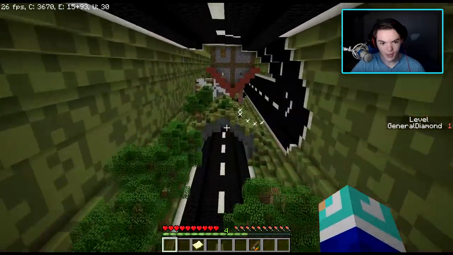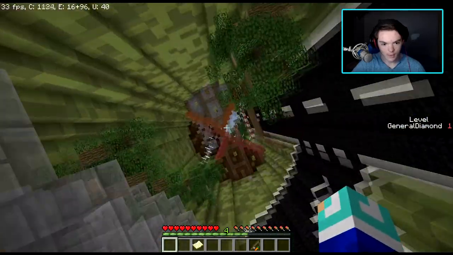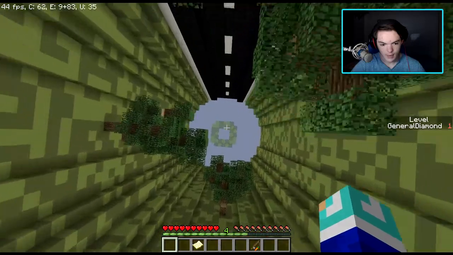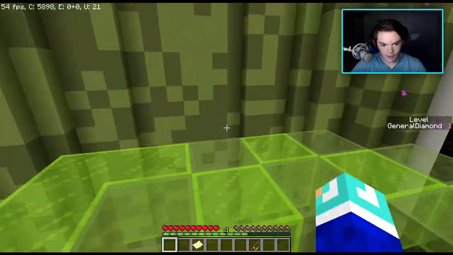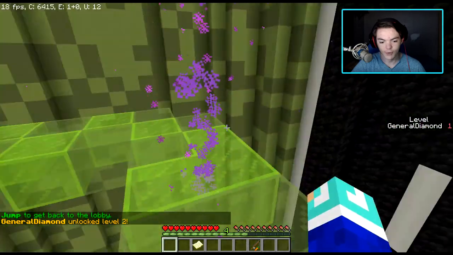There's no hole here, so I gotta be really cautious. Let's go through here. Don't hit anything. We can do it. Come on. Okay, and go. Yeah, got it. General Diamond unlocked level 2.